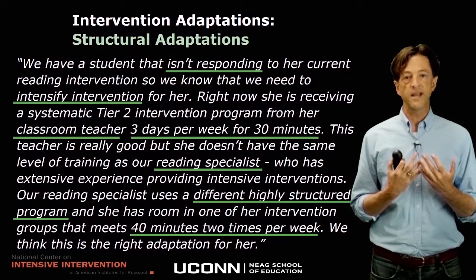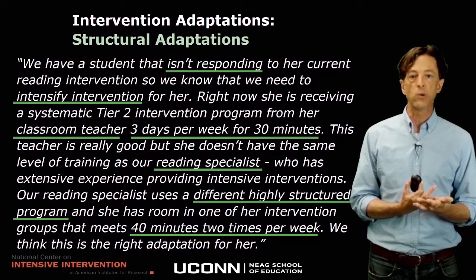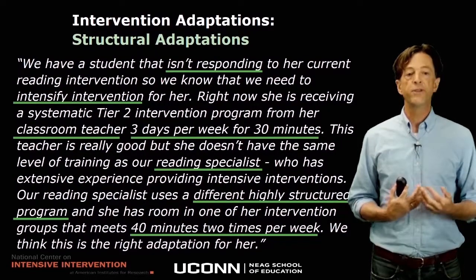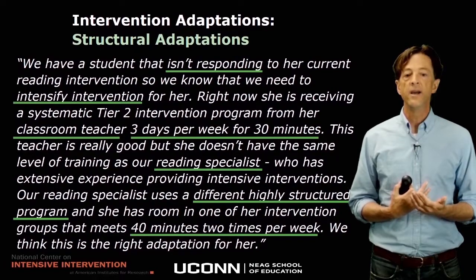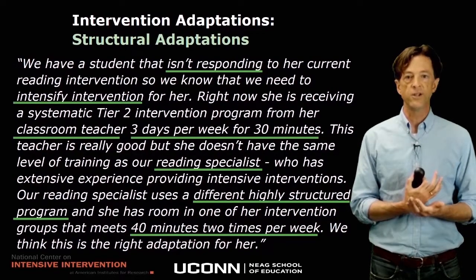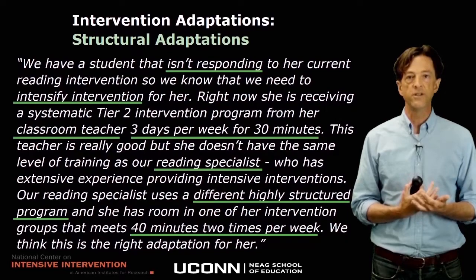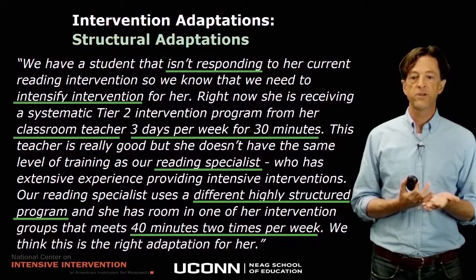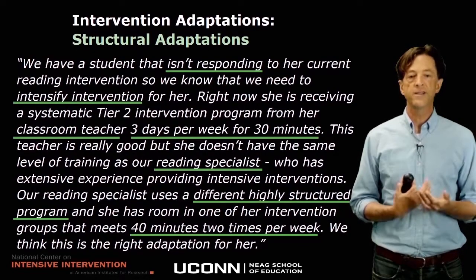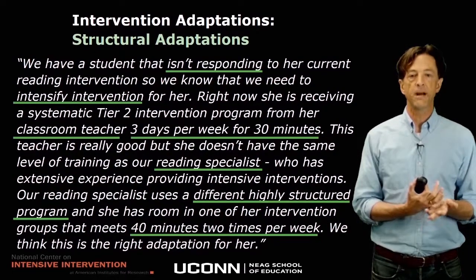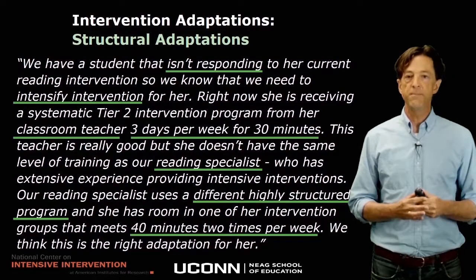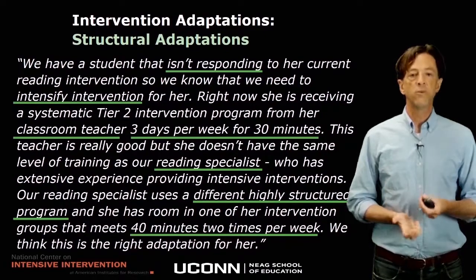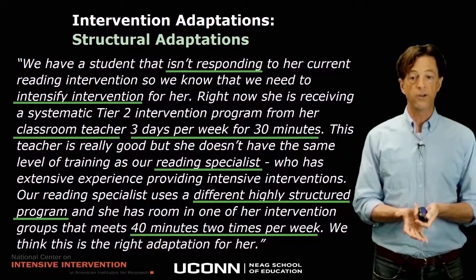So one of the things that's happening here is we're switching intervention programs for this student. And eventually this might be the right decision. But through the DBI process, we want to try increasing the intensity of the current intervention approach before we shift interventions. So in this case, because this reading specialist has more expertise, we're kind of prioritizing that over the idea of trying to think about structural adaptations. So that may be something that is a good idea at some point, but not as consistent with the DBI process as the other example.